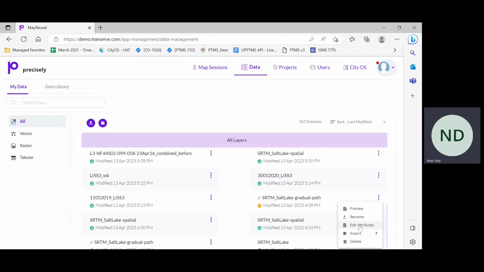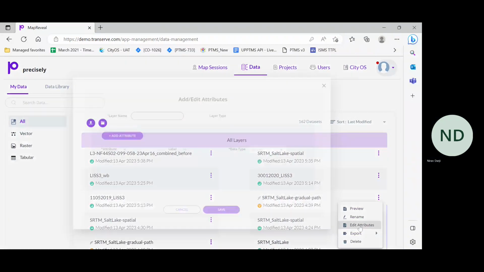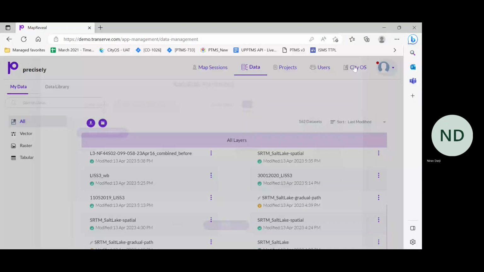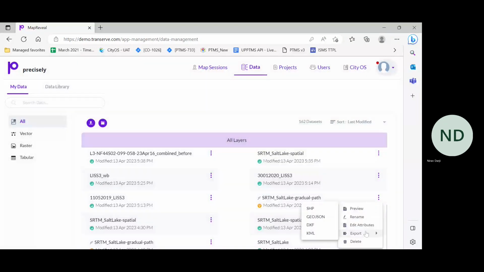We can also rename, we can change their attributes as well, or we can also add more attributes too. We can also export the data into shapefile, GeoJSON, DXF, and KML. And we can also delete from my data as well.